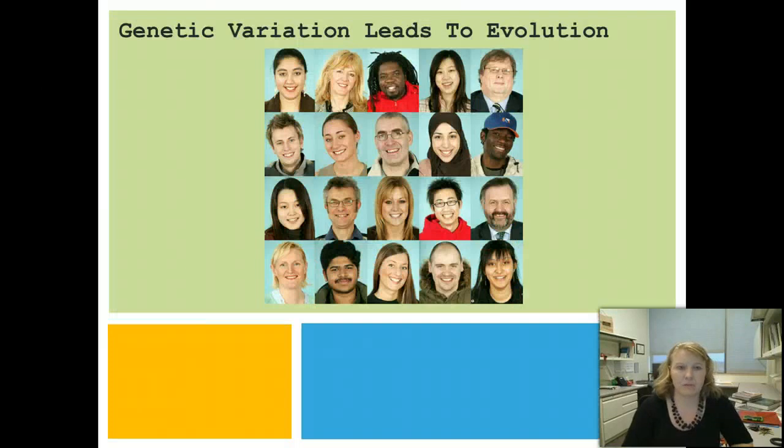All right, so hopefully you remember from your earlier biology classes that evolution is driven by change over time, and that is based in genetic variation. We have to have genetic variation in order for there to be change. And then there are environmental pressures that lead to that. And so that's where you see all of the different genetic variations that we see on this planet. You can even see that within the human population alone. Even within your family, you should see different genetic traits between them all. And so it's really important to understand that genetic variation is very important to biology and to the world around us and to continuing life in the future.